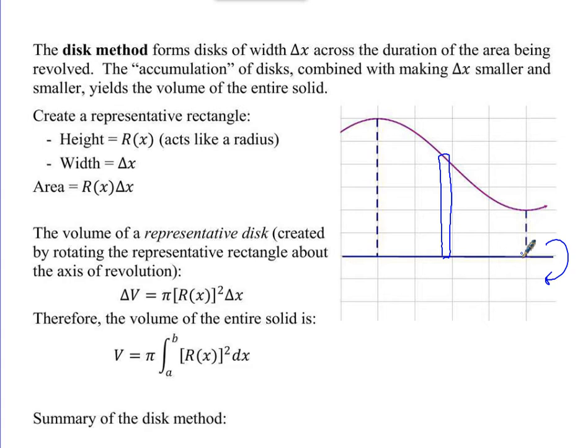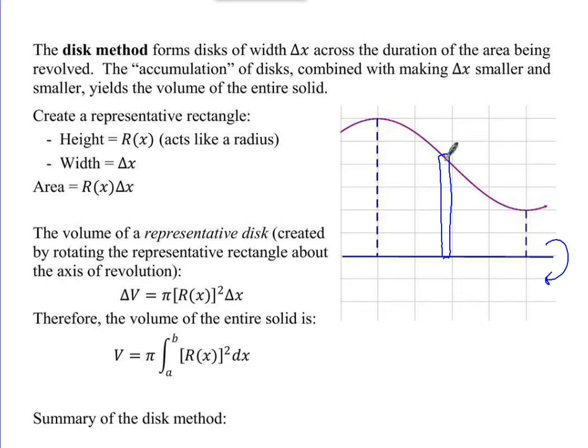You have to be able to visualize that. The amount of concepts has changed. Yes. When it clicks, you will see it and you will be just fine. Okay? For right now, we have to set up this representative rectangle here, because this thing is going to revolve around and get me a representative disc that I have to accumulate. Now, once you create your representative rectangle, the height of this rectangle is going to be called capital R of x, because capital R of x, this height right here, acts like the radius of that disc.